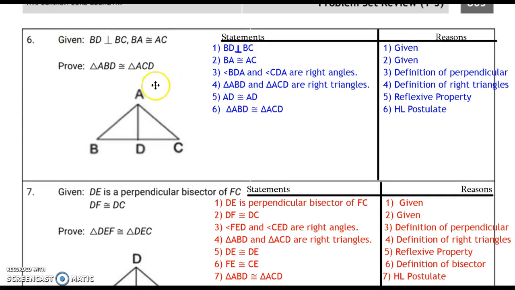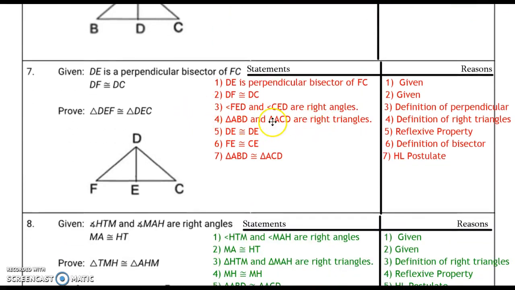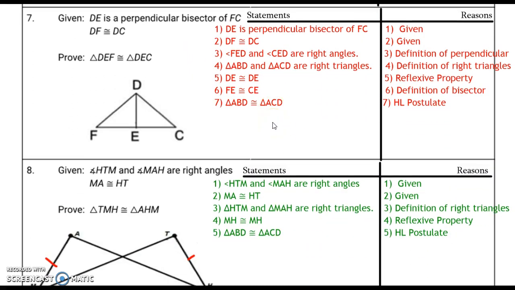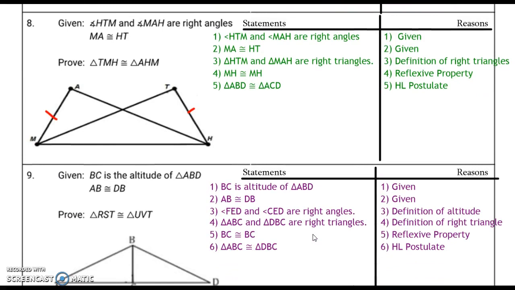One thing that you have to remember when you're using the leg postulate is that we need to make sure that we state that they're right triangles. Otherwise, there is no hypotenuse, there is no leg. So please check over these proofs. Make sure that you know what you're doing with these because the Unit 5 quiz will be coming up before you know it. All right, this was the Unit 5 review for lessons 1 through 5.